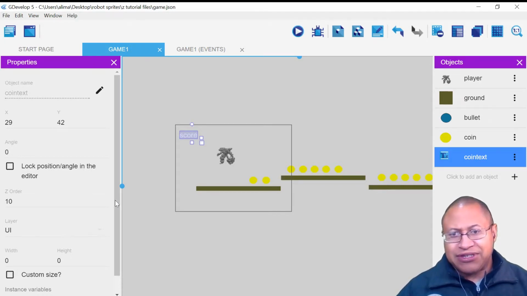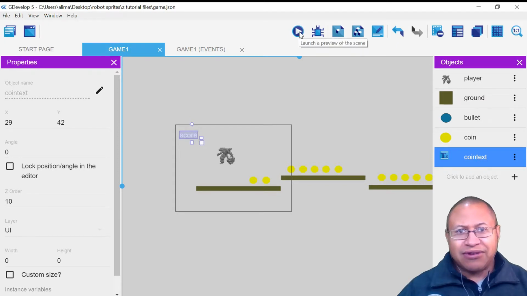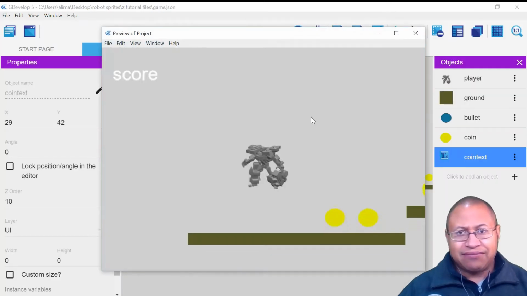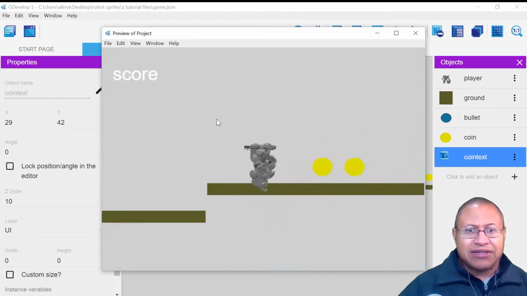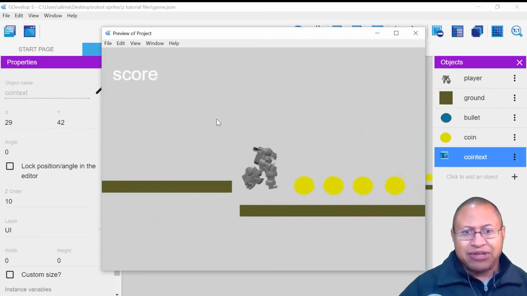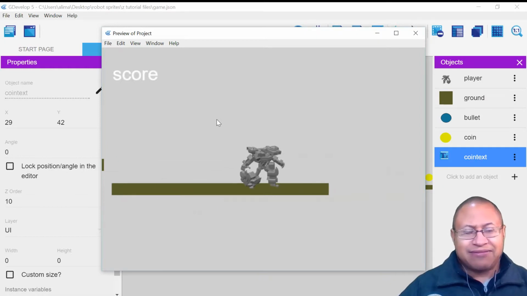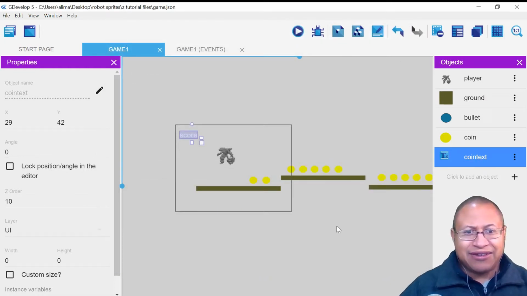And when we put the score in the UI layer, this UI layer will make it so our score is always in view. So we'll click our launch preview button. Here's our score there. And now you can see that our score just pretty much stays in place, which is what we want. So we'll just left click on this X to get out of our preview.